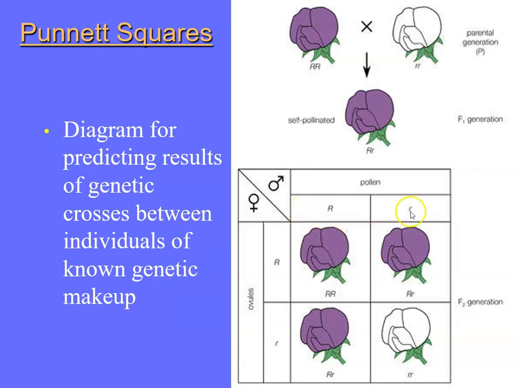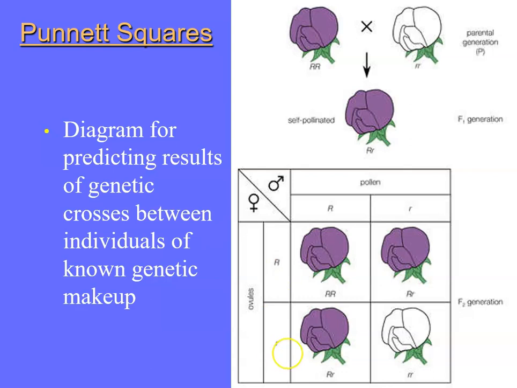Across the top would be the genetic makeup or the combination of alleles for the plant that was providing the pollen, serving as the male. So capital R is the column header for one of the cells in the Punnett square, and lowercase r would be the other column header. For the other parent, which would be the female donating the ovules, she would have the same genetic makeup. Capital R for the dominant allele for purple, and lowercase r for the recessive allele for white.